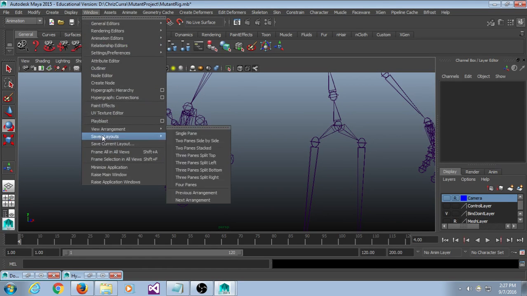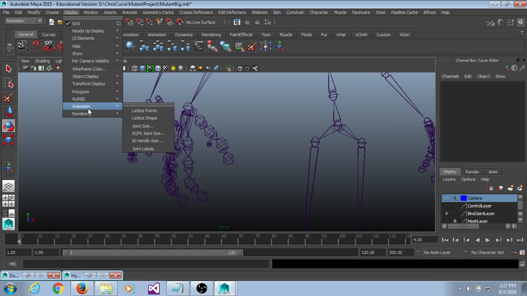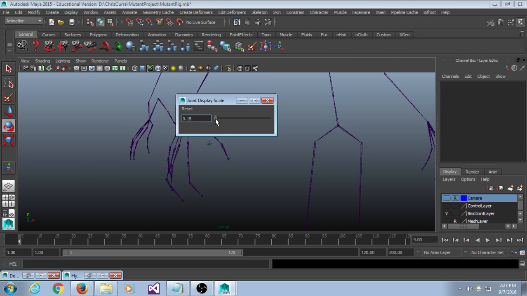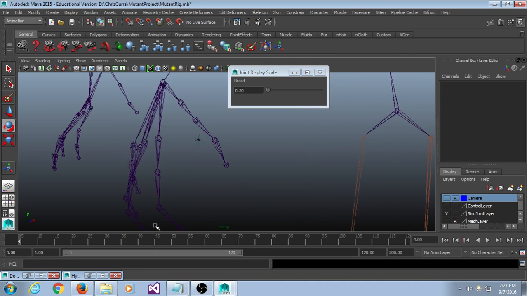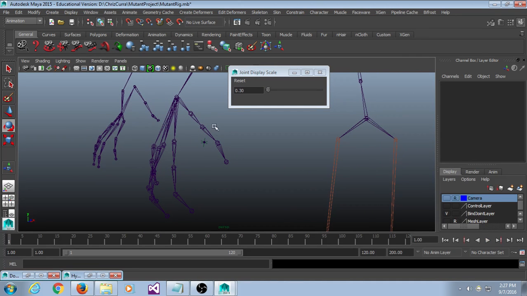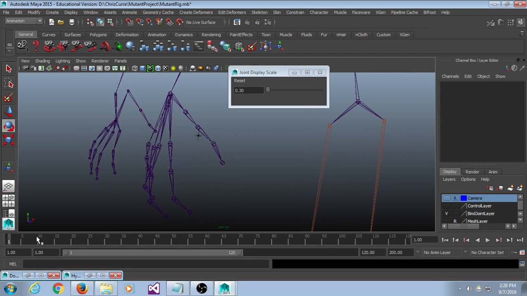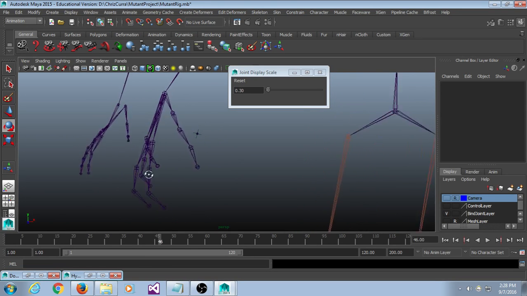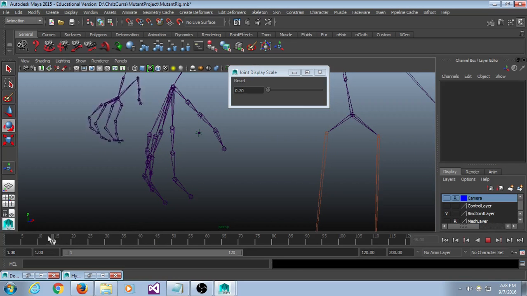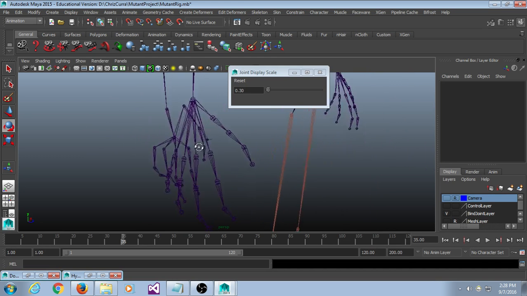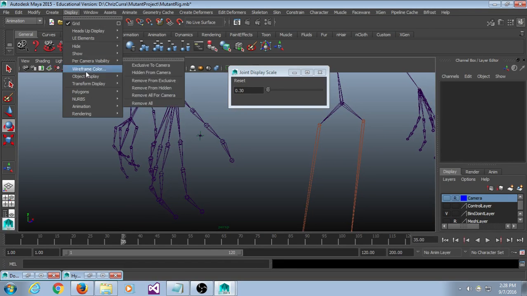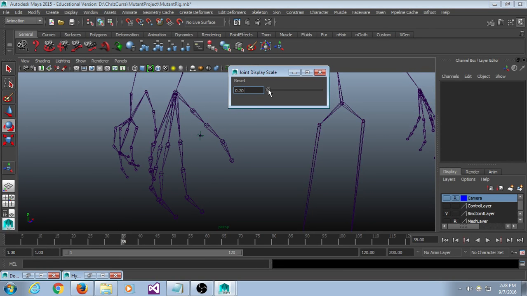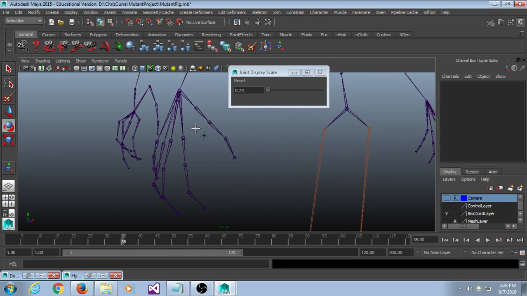Go to Display, Animation, Joint Size, and you can make the bones a little bit smaller so they're easier to select.